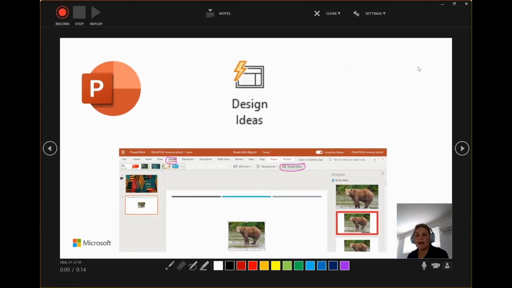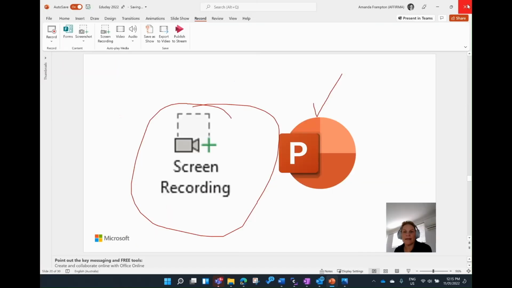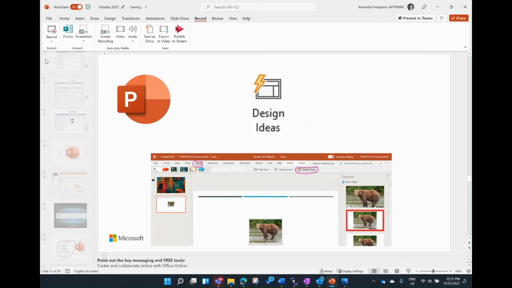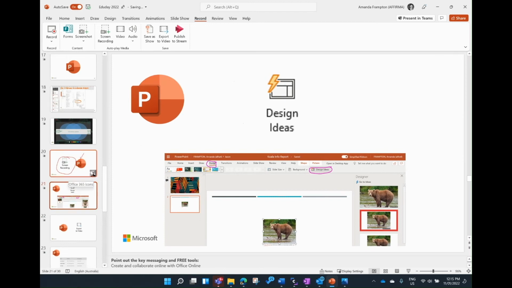So once you have finished recording, you can just close this out and you'll see that when you're in your thumbnails, there's some little thumbnails, etc. in here that show you've got this type of content on here. So again, this slide I could record separately again and not have my thumbnail on, but basically when you're finished, you can actually export this to video and it will make it into a video with all those annotations and thumbnails, etc. in it.